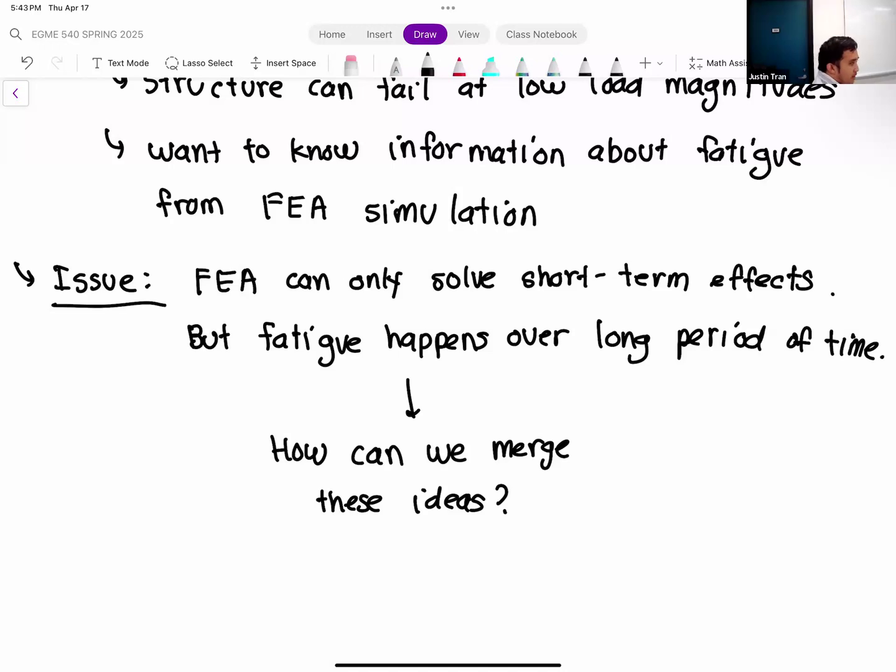Even just neglecting the fact that we don't have great computational models or equations that describe micro damage or microstructure of material, simulating a million different load cycles on a material is going to be extremely taxing on your computer. Even just simulating 10 load cycles on a material can be taxing on a computer as well.